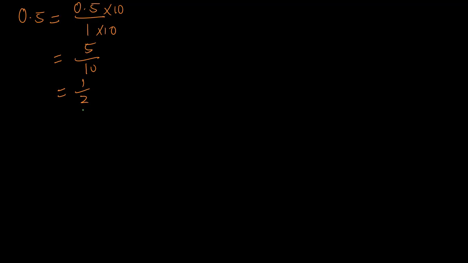This is usually what we do if you want to change rational numbers into fractions. But unfortunately, this is not what you will see in your syllabus. So what you will see in your syllabus is something like this. You will have 0.5, 5, 5, 5 again, over and over again.